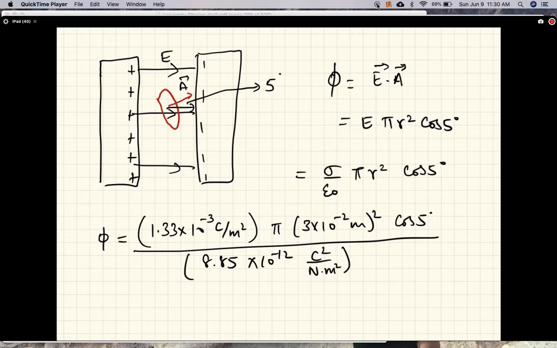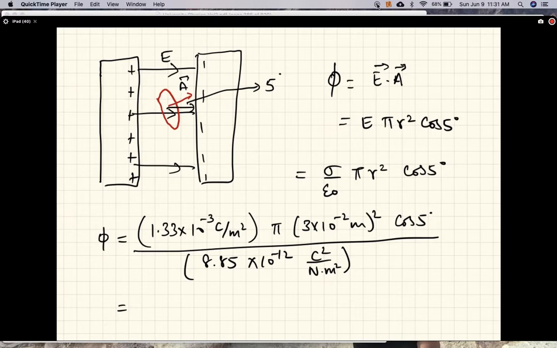Okay, so flux should work out in Newton per coulomb meter square. So the Newton, one of the coulombs cancels, the meter square cancels with that. There's a meter square, so the units are all working out. Okay, so now let's calculate this. Before we do this, let's take care of powers of 10. There's 10 minus 3, there's 10 minus 4, that's 10 minus 7, and there's a 10 minus 12, so when that comes to the top, that gives us a total of 10 to the 5.